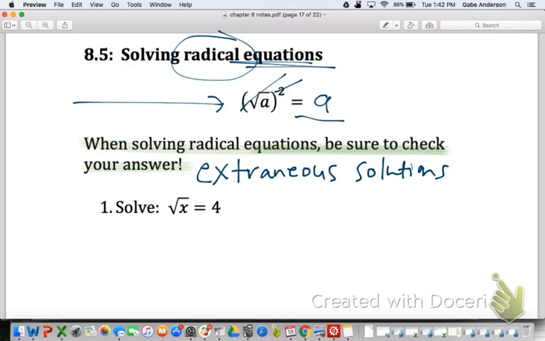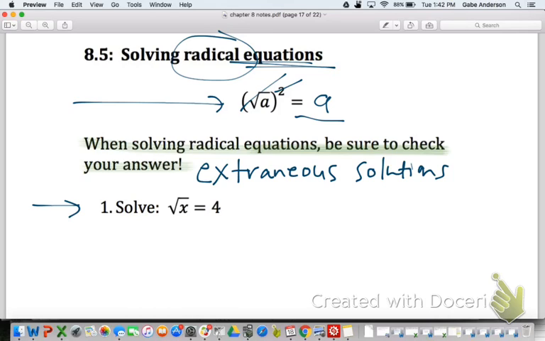So let's do one example here together. We'll do a couple of others as well, and we'll head to the board and see how you guys are doing with this. Take a look at number 1. It says solve the square root of x equals 4. Let's use those old equation solving thoughts that we've talked about in the past. Solve means isolate the x. If we want to get the x by itself, we can see that it's not by itself. What's with it? A radical, specifically a square root. So according to what we just talked about, how do you get rid of a square root?